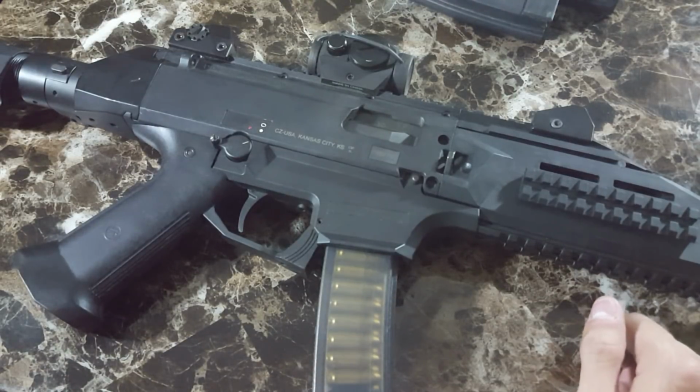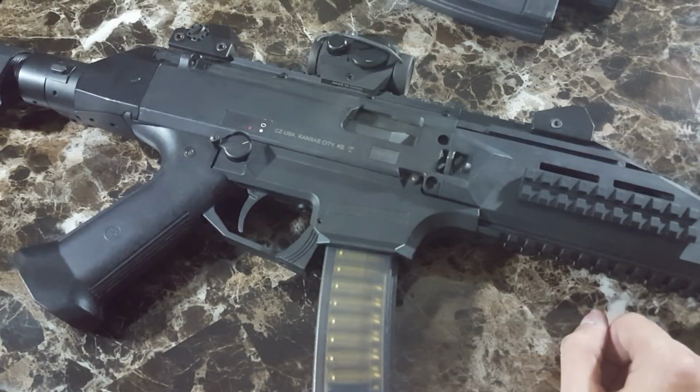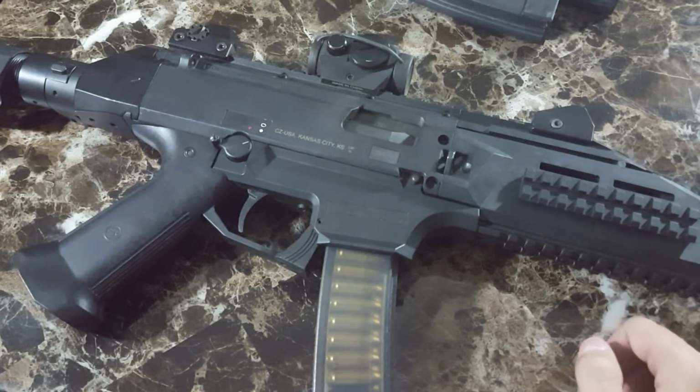is it accurate, is it reliable? Okay, does it do its job? Yeah, it does just fine. Okay, so don't think that I don't like this. I actually really do. It just has its own little quirks, just like any other firearm, really.